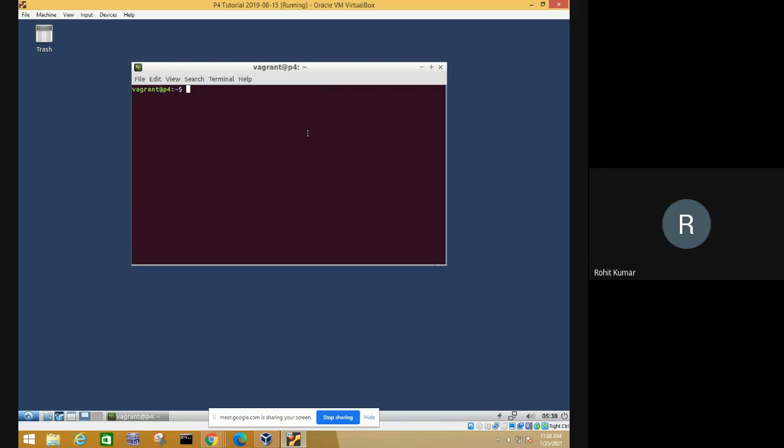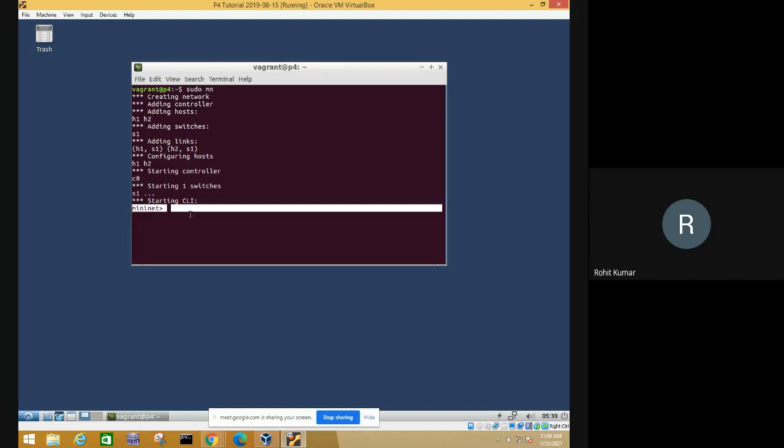Again, like last time, we are starting with a very simple command, that is sudo mn. We are using sudo, that is super user do, to give the super user permission, and mn is for Mininet. When we give this command, a basic topology comes into the picture, that is a single switch and two hosts with a single controller. Everything is written over here. You can easily read it. And then you get the Mininet prompt. Whenever you get this prompt, it means the window is ready to accept all the Mininet-related commands.